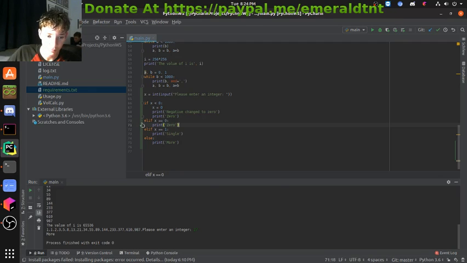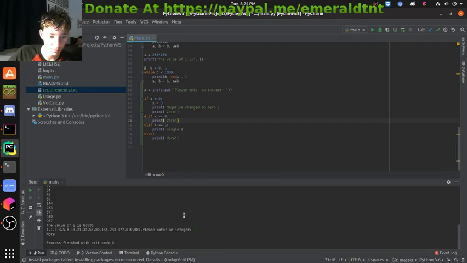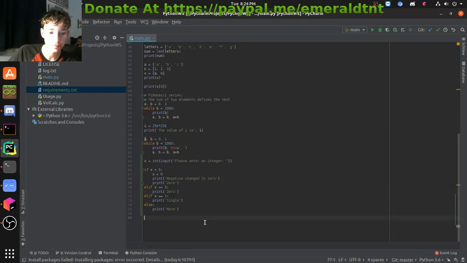Elif, so another if statement inside of an if statement basically. If x is equal to 0, then print 0. If x is equal to 1, then say single, and then else print more. So that's easy, but at least it's a good example of how to use if then else. So let's continue.